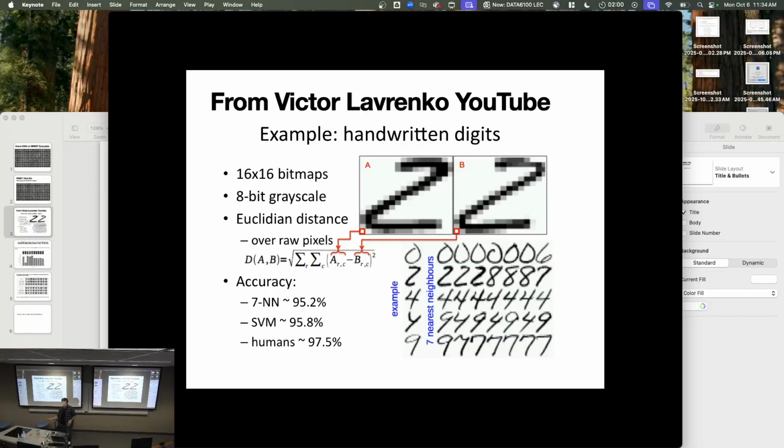And not even a sophisticated human like a toddler can, maybe not a toddler, a 5-year-old can look at these and tell you the digits pretty accurately. So this nearest neighbor thing, even though it's using a lot of data and it's calculating the distance to every single thing in the data set, is not doing great. And we're going to learn other algorithms that are a little more sophisticated and do a little bit better.